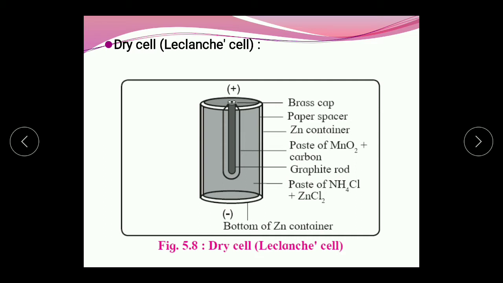Now, what actually happens inside the cell so that it generates electricity? As you know, it is a voltaic cell. That means a chemical reaction takes place which generates electricity. For that, one anode is needed, that is the zinc container. One cathode is needed, that is the carbon rod. And one electrolyte is needed, that is the paste of NH4Cl and ZnCl2. There is also one more paste used, the paste of MnO2 and carbon black. Why is it there? We are going to learn all about that in today's session. So let us start with cell reactions.